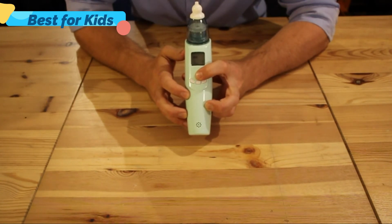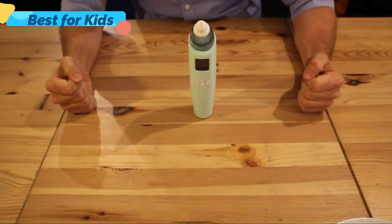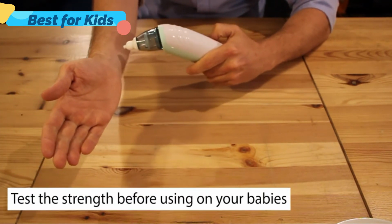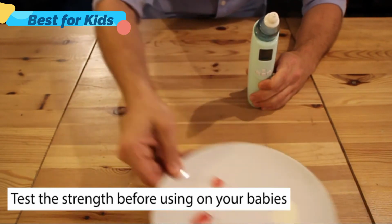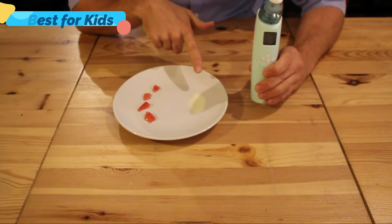and you're ready to use. Now, something you might have noticed, and certainly my children noticed, is how friendly the design shape is. It almost looks cartoon-like. There are a variety of suction pressures. They have the low setting or the minimum setting, which is great for newborns. The middle setting is great for little ones like him. And then the max setting is great for children that are a little bit older.